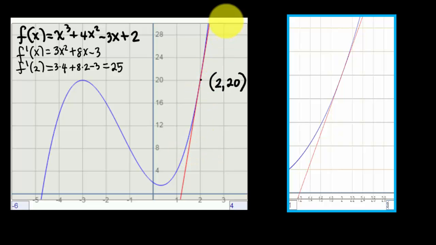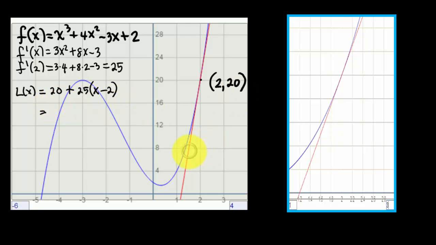So what we have now, let's rewrite this as, recall our y is now L of x. It's equal to f of a. So what is f of a? It's 20 plus 25, that's the slope, times x minus 2. That's just rewriting it that way. Alright, so what does that look like? Well, we can really just write it down. I would like to leave it this way, and I'll tell you why.